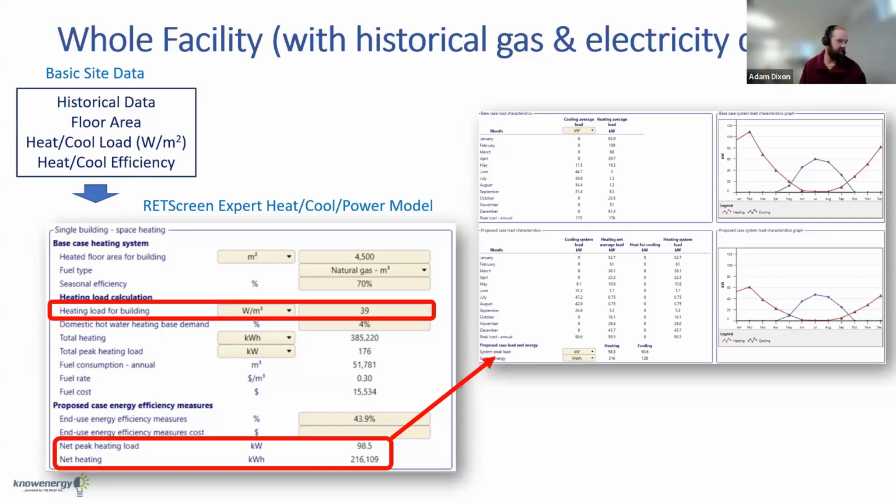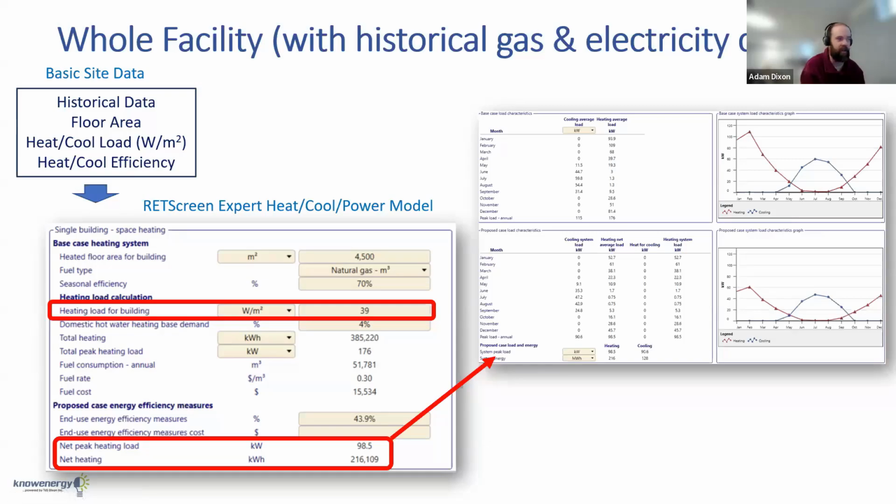Then we need our seasonal efficiency. So in this case, we have a 70% seasonal efficient boiler furnace. I'm not sure at this point. Doesn't matter as long as we have the fuel and the efficiency. Then in red there, we have our heating load for the building. So if you're not sure where to start, there is a quick way to get a number in there to start tweaking it.